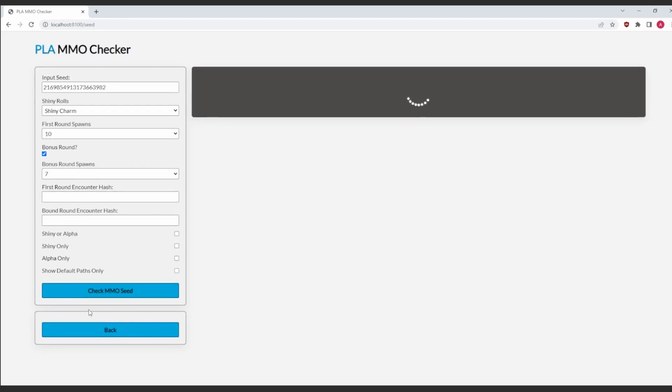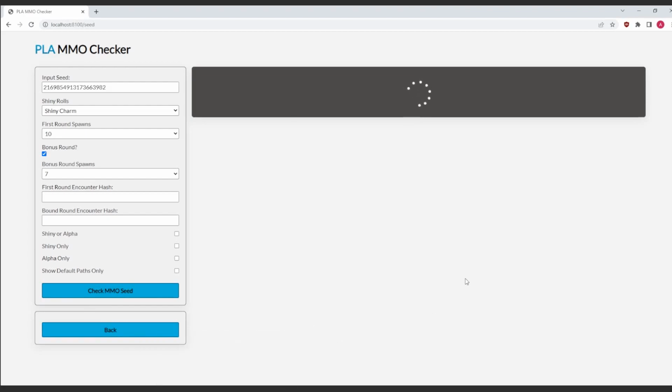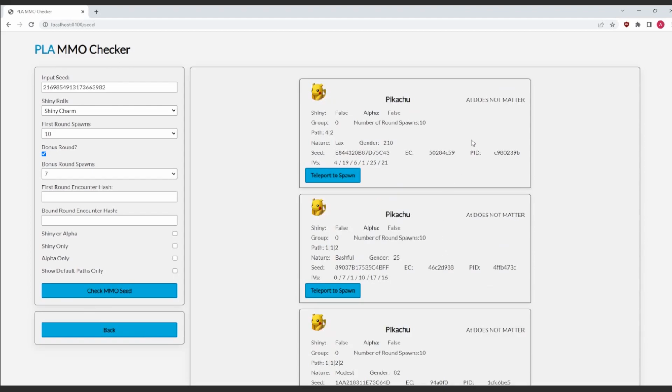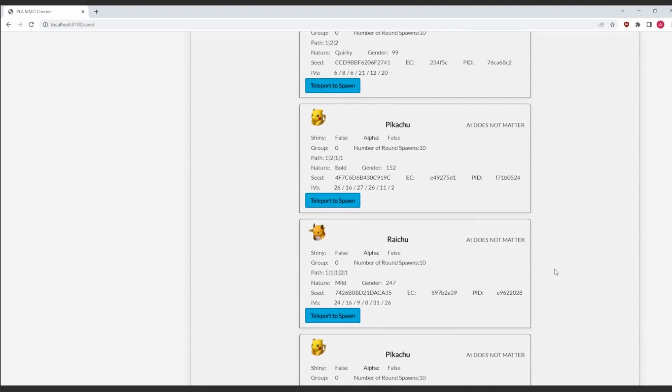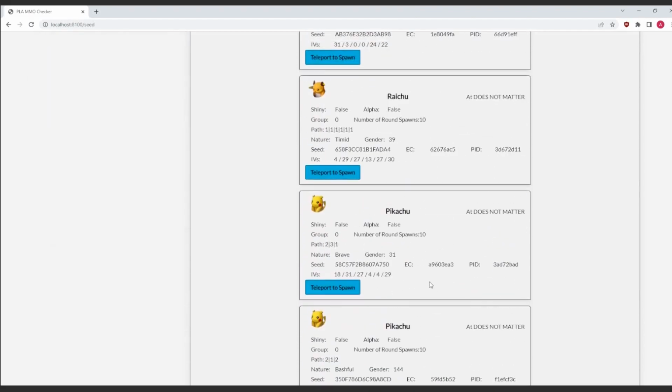Go ahead and click this check the seed button, and it's doing the work in the background, and it will spit out your seed. Okay. And so here you go. Here's everything that will spawn. Now keep in mind, since we didn't put an encounter hash, it's not right.